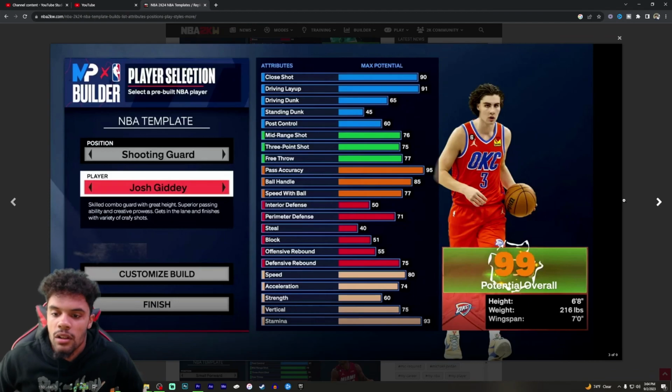So his defense ain't really there, but he does have good rebounding, and perimeter defense is okay, interior defense is okay, but that pass accuracy with that driving layup and close shot. Now his shooting is kind of mid, but he's a playmaker, and he's not the fastest thing in the world, but I feel like for a 6'8" build, if you're going to customize a 6'8" build, that's where you're going to be at for physicals. Now his block is kind of low, interior defense kind of low, the shooting kind of low, and that driving dunk. But you're not going to be scoring with this build.